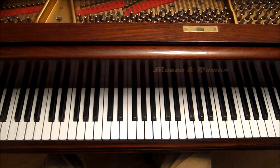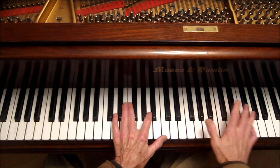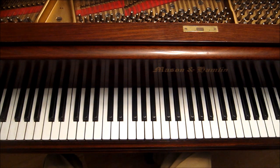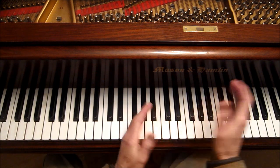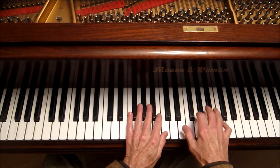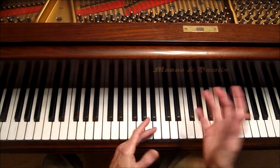The first two are kind of difficult, but the spread voicing and the block chords and, of course, the arpeggios and so on, they're all good techniques to learn. So we'll start out with the introduction, and I try to write an interesting introduction that's going to fit the song, and the song starts out like this. That's the first part of the melody.